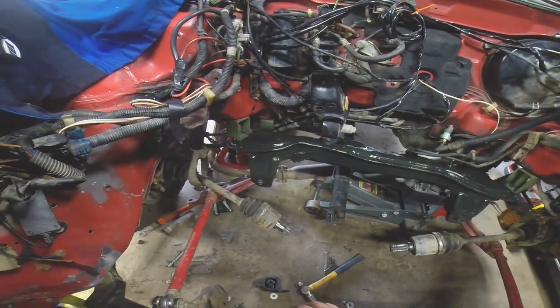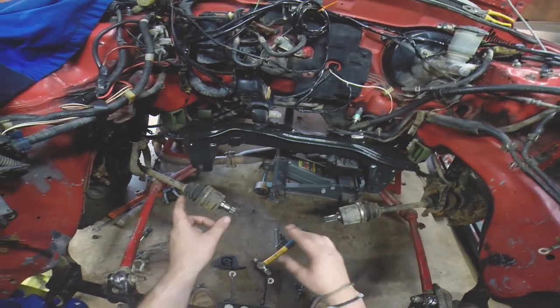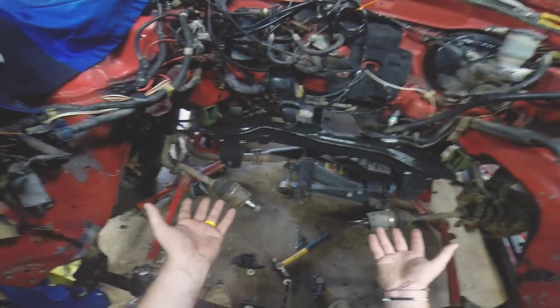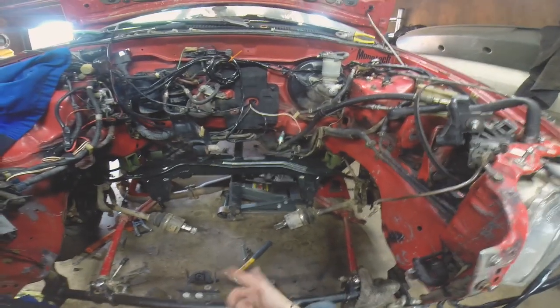Voilà, that looks a lot better already. The welds look good — I'm not going to worry too much about that, but I am going to keep an eye on it. In the future if I have any problems with caster, camber, or toe on that side, I'm going to look at the subframe immediately because I know mine has been cracked. Further down the road, what I'd love to do is get really good with a tube bender and TIG welding and actually build a rear subframe made out of tubes for the wagon — make it stronger, better looking, and eventually mass produce it to help people out with lifted wagons or cracked subframe Civics.